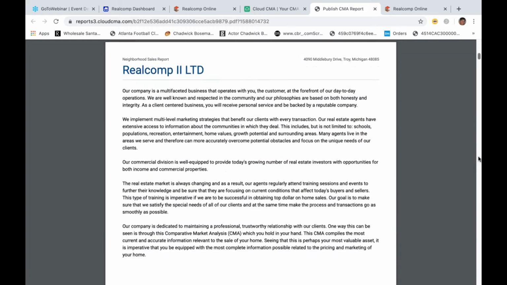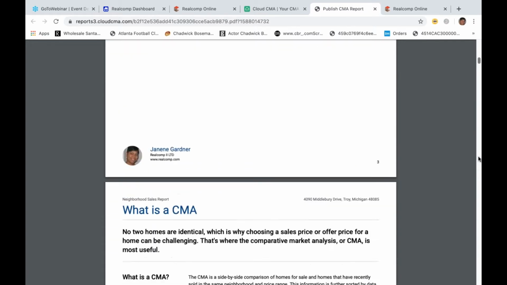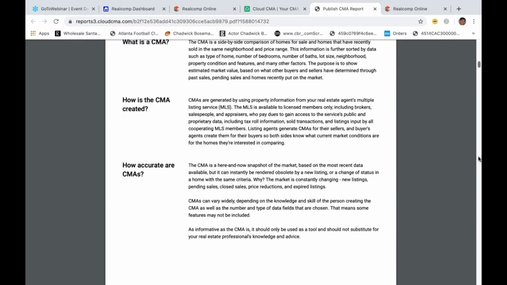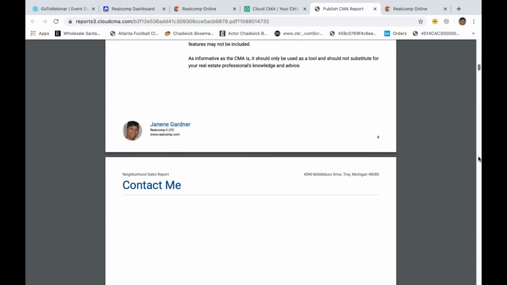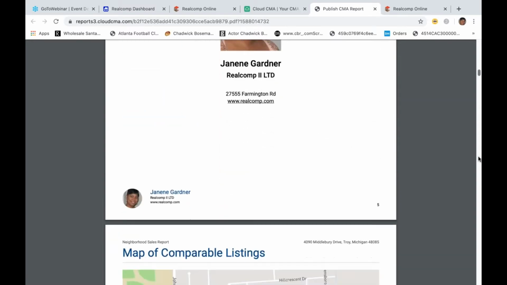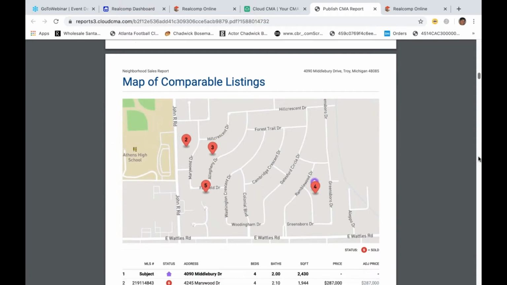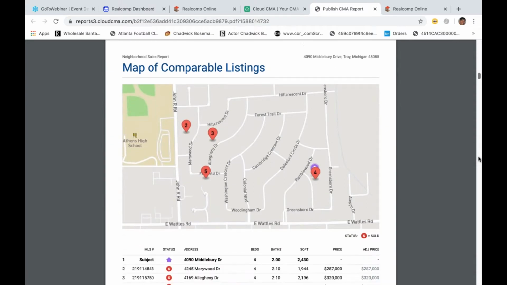I've got information about my company, the difference between a CMA and an appraisal, and information to contact me. Here's the map of the comps. So the purple is the subject with the other comps around it here.